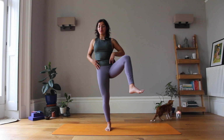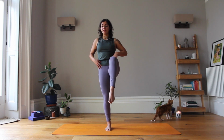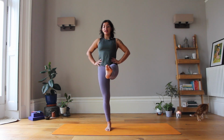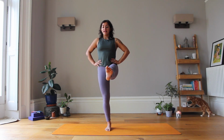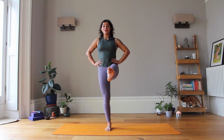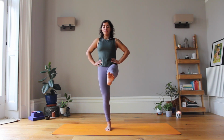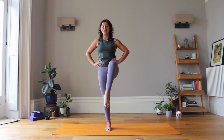And then slowly, slowly, we're going to draw it back, point the toe and extend the leg away from you. Now this is a killer. Try to again have hands to the hips, keeping them level, breathing here. The leg is as high or as low as you want it to go. We're going to go for one more breath before coming to figure 4. Bloody hell. When you're ready, you're going to bend that knee.